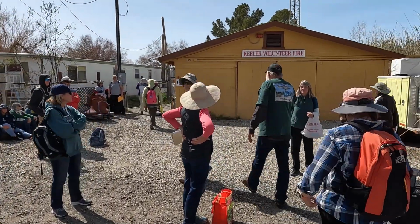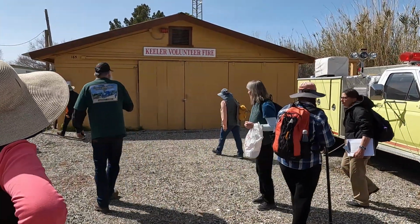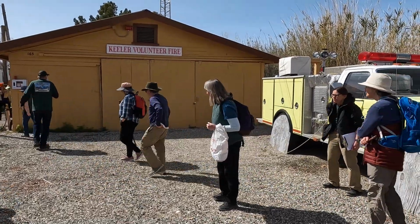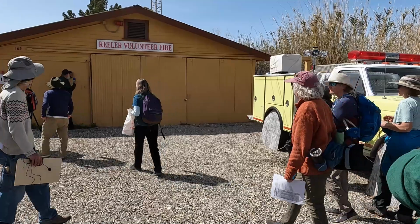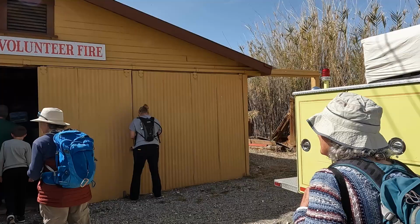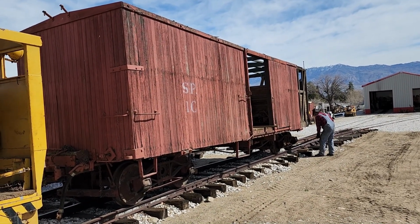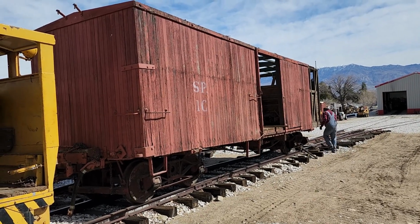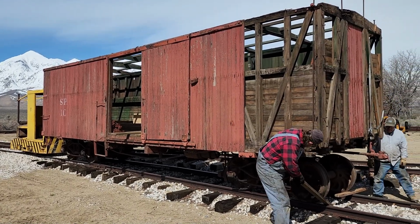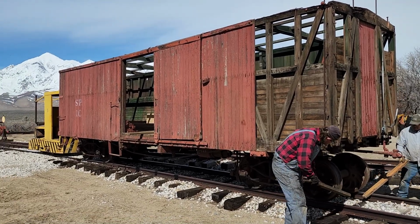Station there at Inyo, I bet from 1908 on up till 1960, but it's actually built out of three different boxcars. If we can get inside, you'll see what it is, but this is boxcar brown, and there are three boxcars disassembled and put back together. You come inside and look, this is the side of a boxcar right here, and there's another one back there, and then this that's been cut out on this side. So that's how they moved it so easily, because it was three boxcars when they tore it apart and bolted it back together. I don't know the numbers of the cars, but they're probably 1880s.